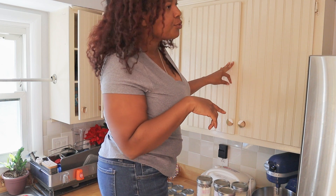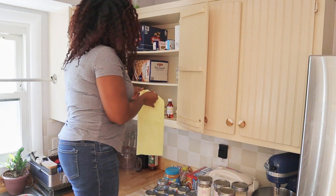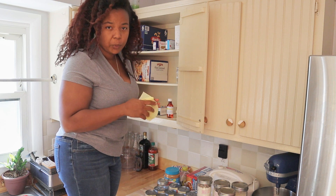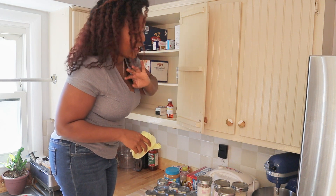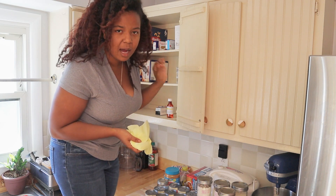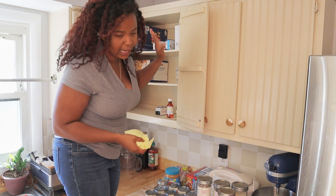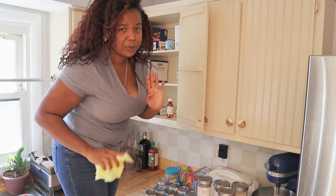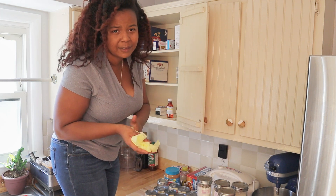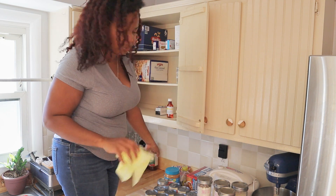I didn't even know this stuff was on top of my fridge — coasters and stuff up here, wow. I'll figure it out. So I already have some stuff in these cabinets. When we first moved in that first week, I threw salt on every single shelf in all of these cabinets because we had a crazy ant infestation and I didn't want them getting to any of my dry goods. I checked every day and they did not get into my cabinets — they stayed on the butcher block countertops, which we eliminated in about a month and a half. So I'm just going to wipe out my cabinets before putting everything up.